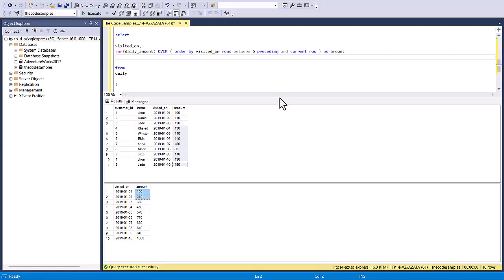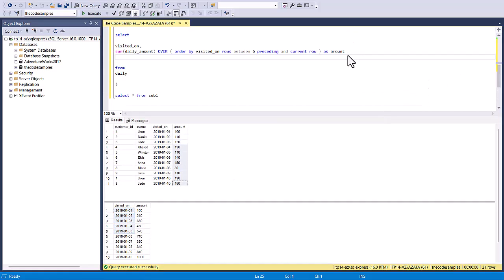So what I can do is only start seeing our data from 7 onwards. I only want to see these 4 because these actually have 7-day windows, but these do not. You do not have complete 7-day windows from 1 through 6. It's just 6 days. So I can add another column here, row number, and I'm going to say row number over order by visited on, and give it an alias, day num.